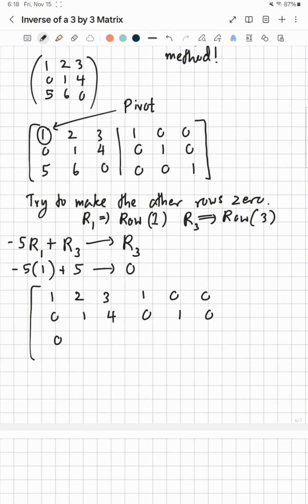So you can use your calculator. You need a calculator for this one. Or else if you can do it in your head, you can do it like that. It doesn't matter. So I'm not gonna write each and every number multiplied. I'm just gonna use the calculator to find the other values.